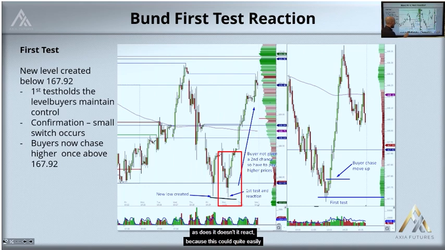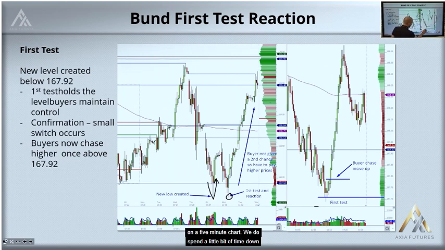Because this could quite easily be a situation where we fall onto this level and trade it sideways like that. That would weaken the level. So it's not just the reaction from the level that gets you in the trade. So if you're looking to take this on the first time, you're looking at this level, which is created on a break of previous lows, through 92 down towards 72. You get the break of previous low. You're looking to buy this. Buyers take control here. Buyers retain control here.